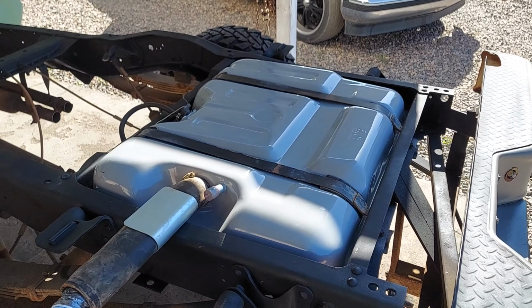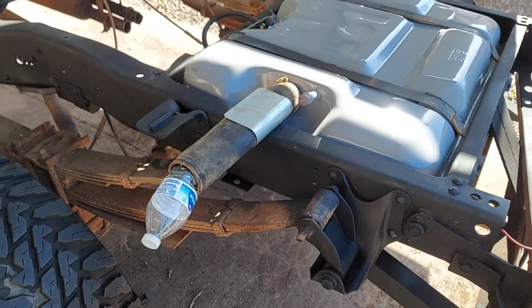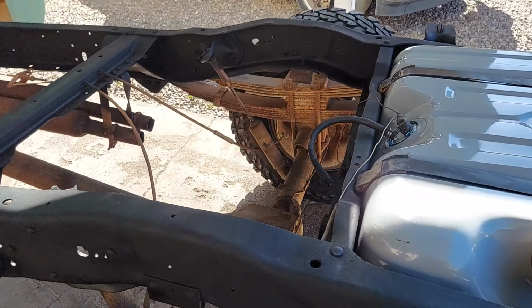All right, tank's all strapped in and hooked back up. Sending unit's in. Filler neck, just shoved a bottle in there so that nothing contaminates that new tank.